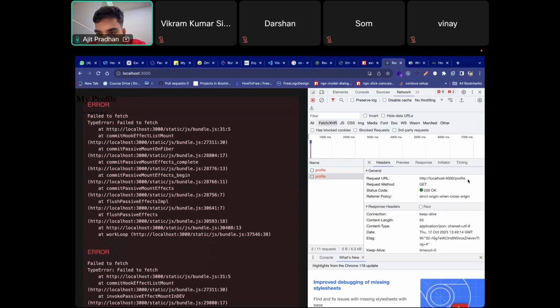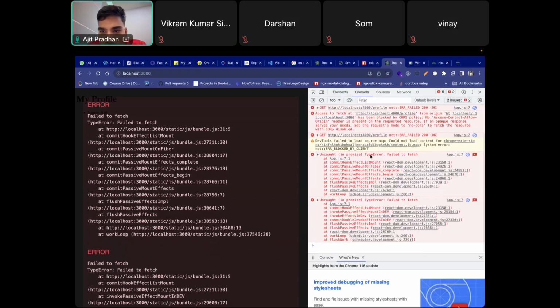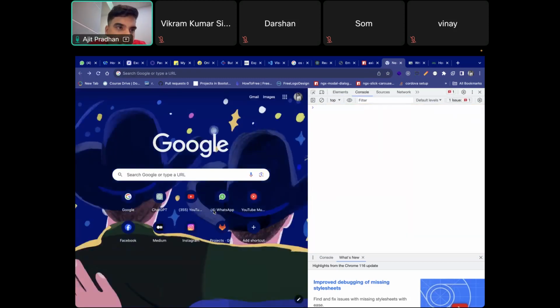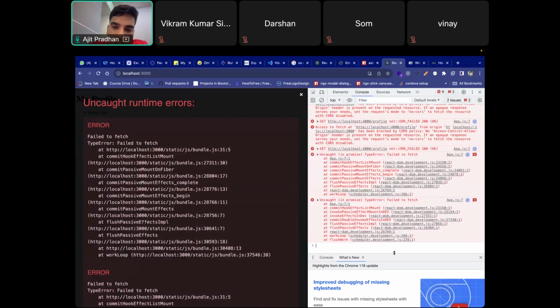you can see there is one request made by the front end application, but this request is giving an error, that is called a CORS error. What happens is, when you are trying to access the back end from the front end, the back end, due to some security, will not allow it.